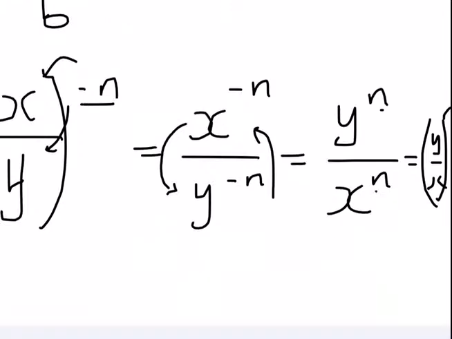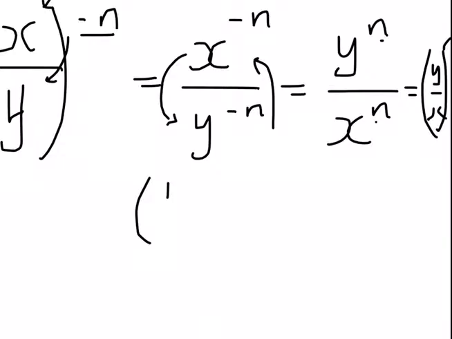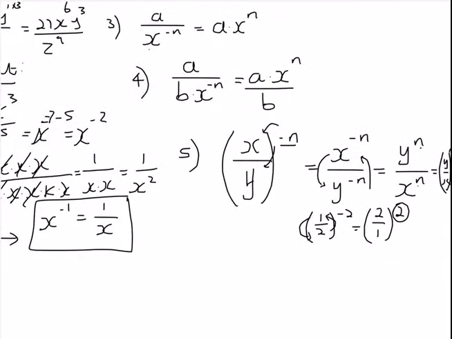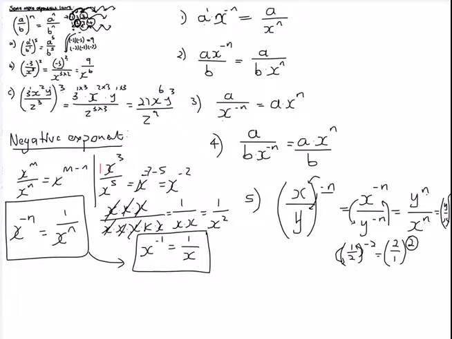You just swap. So it's like if you have, let's say, 1 over 2 to the exponent of negative 2. This thing is the same thing, but that goes to the top, that to the bottom, and then you just change the exponent to be positive. Just look at it carefully. You will realize that for me to end up having positive there, I had to swap these things. That's what I did there, even though I took a long try so that I could show you what happens, let's say, behind the scene.